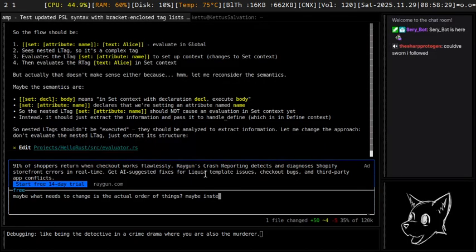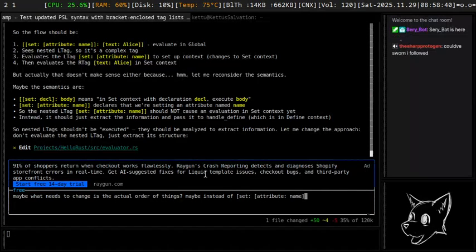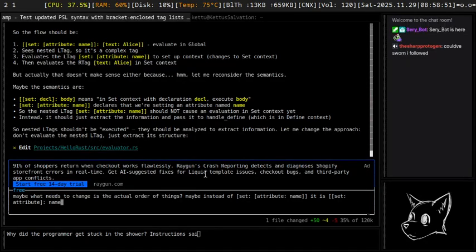Maybe instead of set attribute name, it is set... would that make things easier?